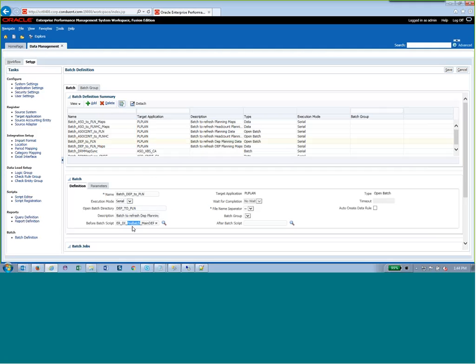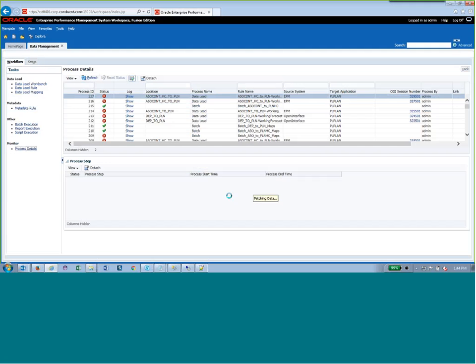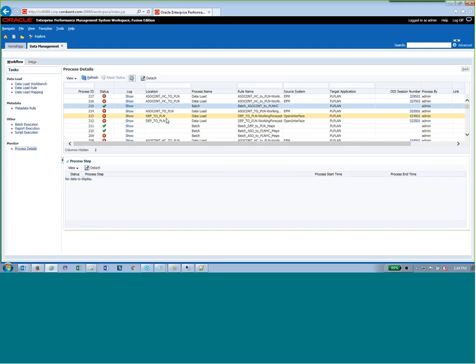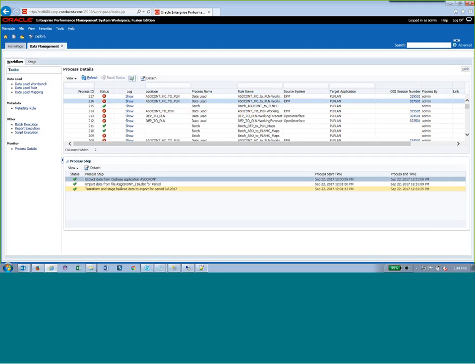I created a script called the data integration pre-batch, which, when it runs, knows how to reset the data and grab a new fresh period as well as a year. That's why when you go into a workflow and into the process details, you'll see that if it ran previously, it would run one integration or one period, and then it would try to bring in other periods, but then it stops. And that's where the error came into play.